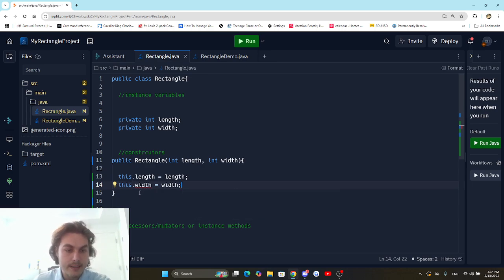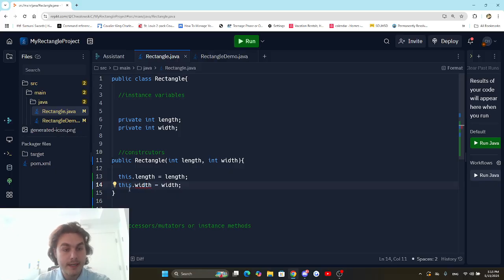Now, what does this dot something mean? Why are we putting this dot length or this dot width? The this keyword in Java tracks that particular instance's or that particular object's width and length, so it's very helpful.